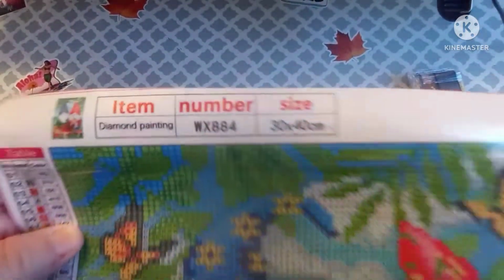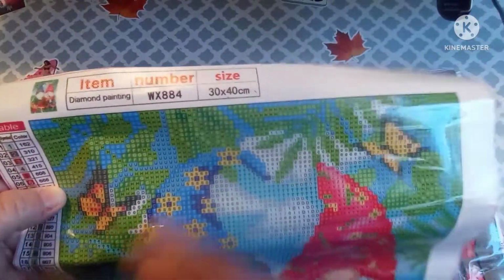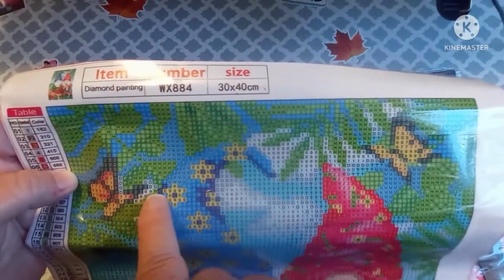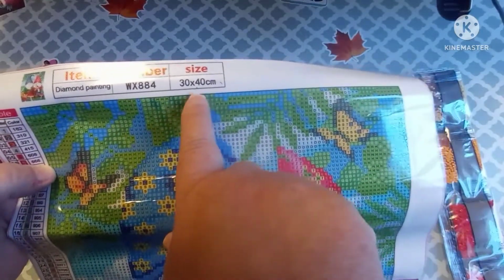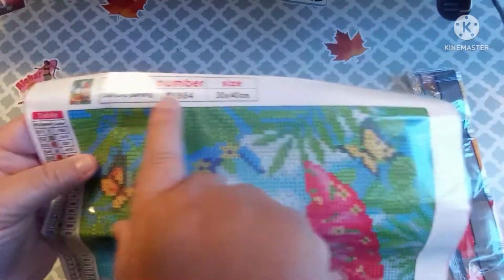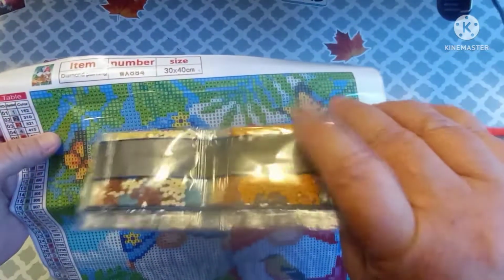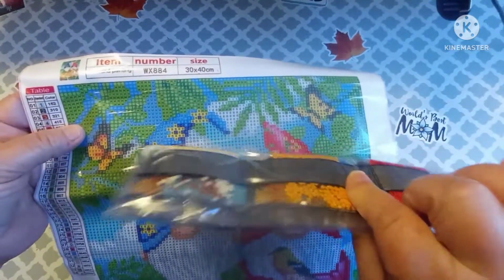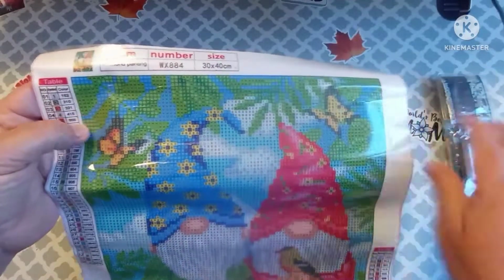Up here on the top, you've got your thumbnail, you've got your number, your, what is that called? Your canvas number, and the size, which is a 30 by 40. So this number is also going to be on your baggies of drills. So if you put these in a separate place, you'll know that these drills go with this canvas.